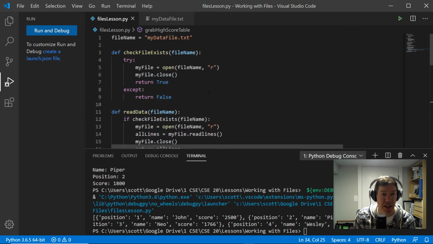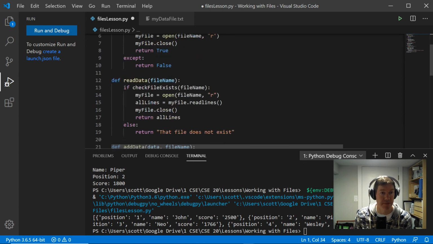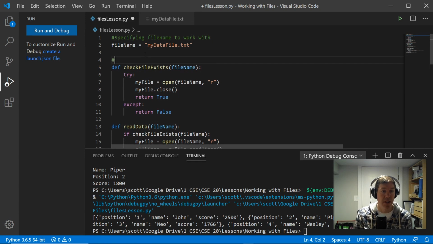Beautiful. Now obviously this is not well commented out, and you should be commenting as you go, which I wasn't a very good example of. And this checks if the file exists.